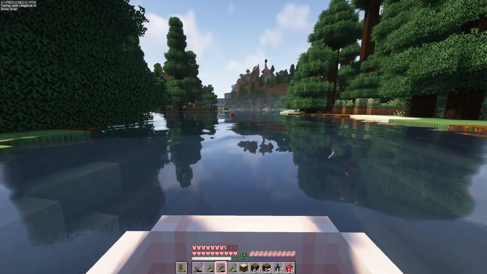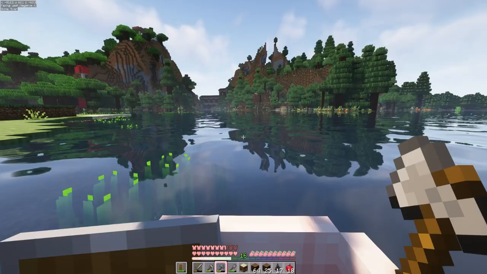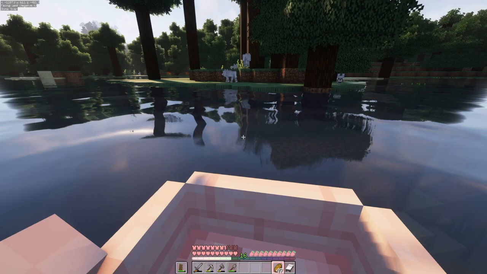Oh my gosh, that is a woodland mansion just up ahead. That is so close to our spawn area. That's actually a little bit scary. We'll definitely go there one day, but today is not that day. Oh my god, look at all the little cute doggies and the little babies. I don't have any bones to tame you, but I'll have to come back and get some dogs soon.